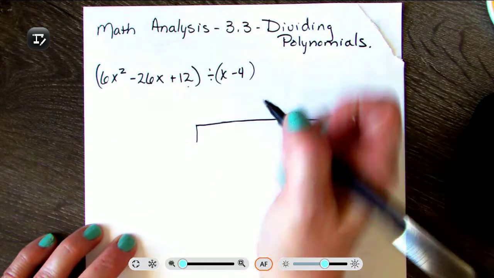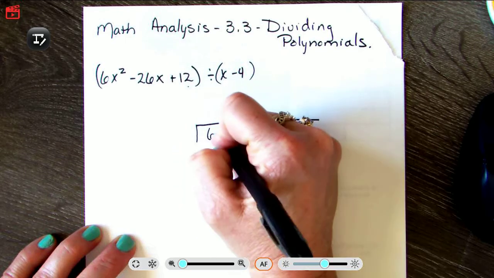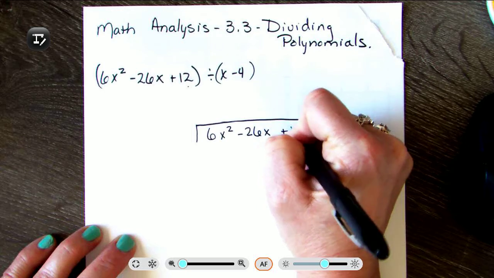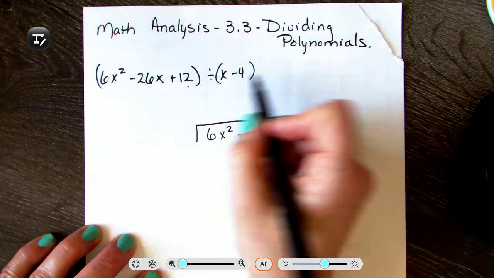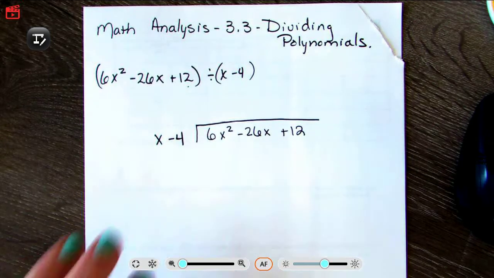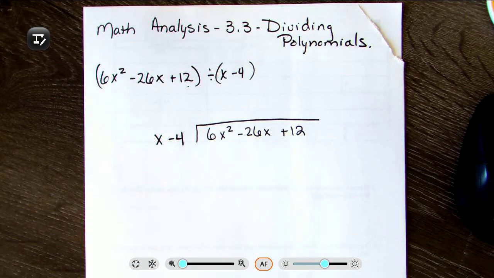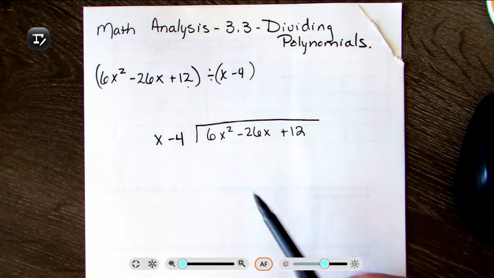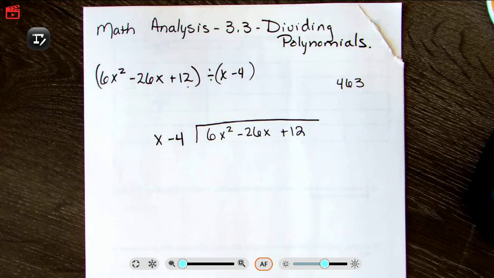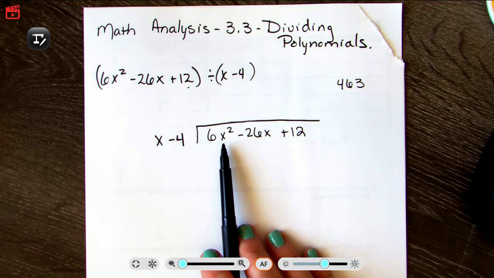So that means this guy is going to go inside our box, and we do want to write this in decreasing powers of x to make our life a little easier. And then we will divide this by that x minus 4. Kind of like when we write a number, we write our hundreds and our tens. Like if we write the number 463, we leave it as 463. So 4 hundreds, 6 tens, and 3 ones. We don't mix up the digits. So we want our highest powers of x to start.